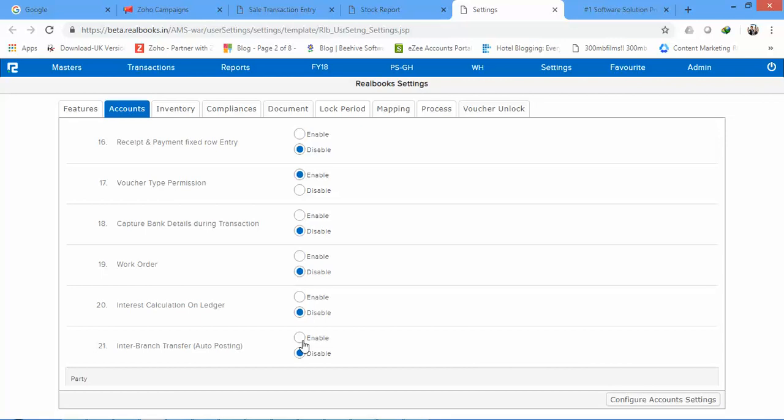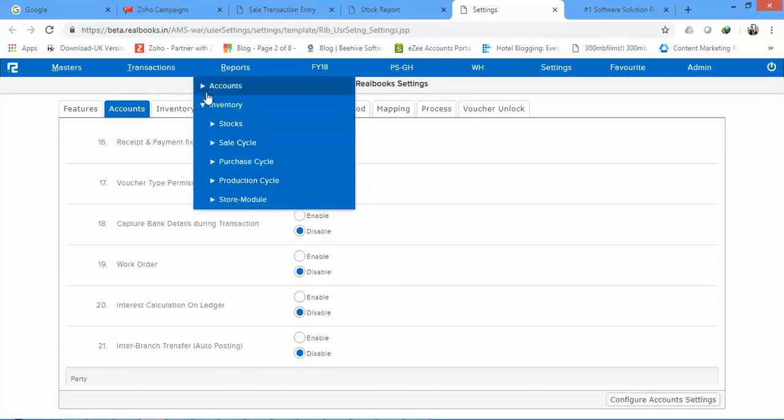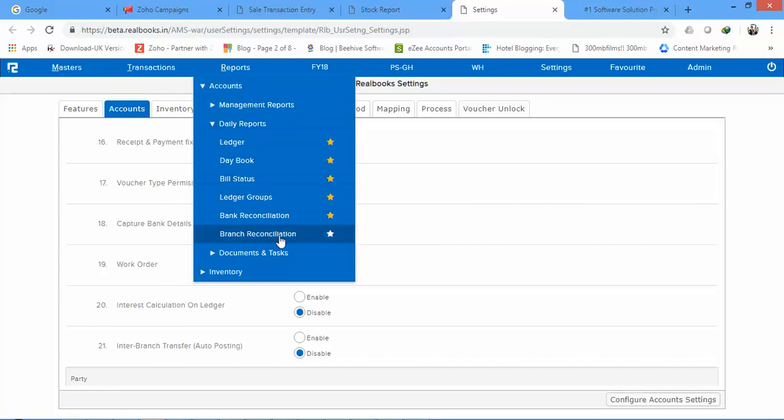They need to accept. Let's take a real business scenario. I give a way bill, or I give some stock to a truck driver to go and give it to the Tema branch, and then it doesn't end there. So for this reason, we have something called the branch reconciliation report. Suppose a stock does not end at the appropriate place, we can track it from branch reconciliation and do the proper reconciliation. We don't want it to add to their stock whilst they did not receive it.